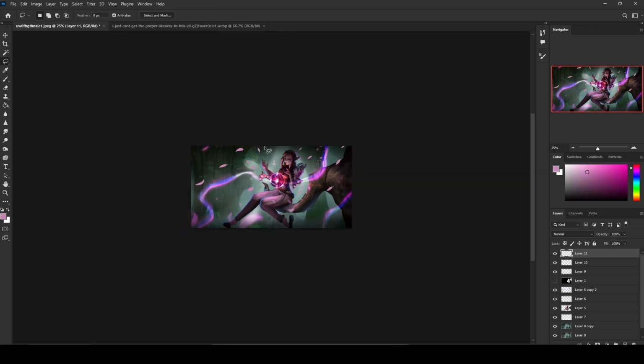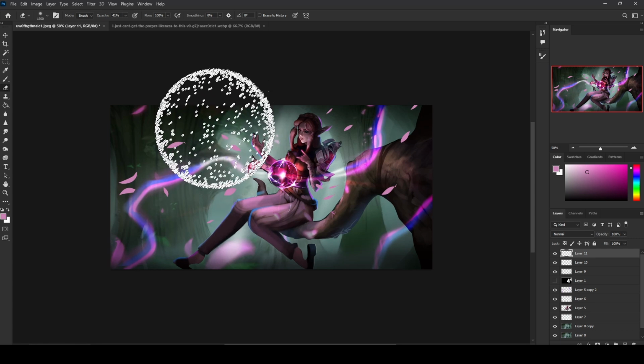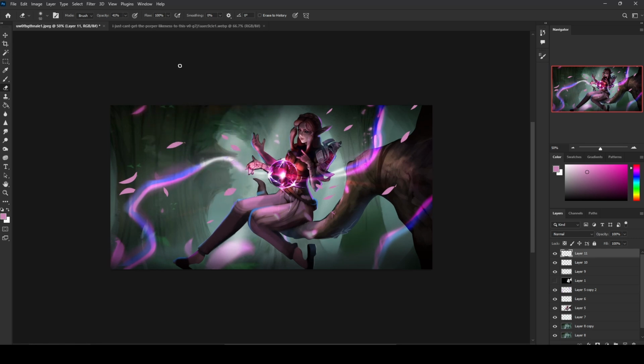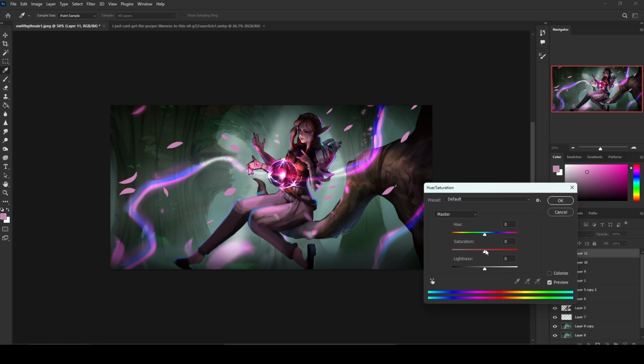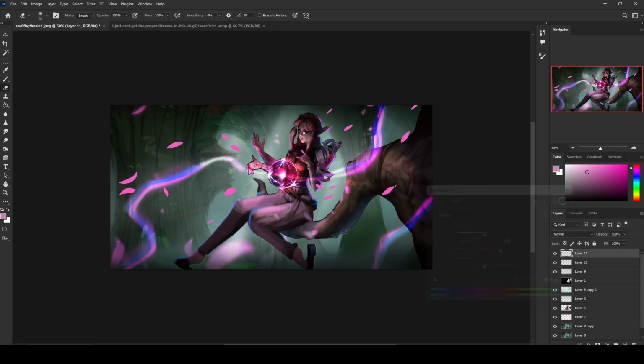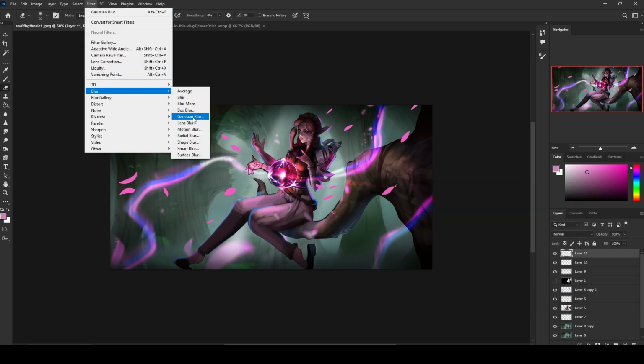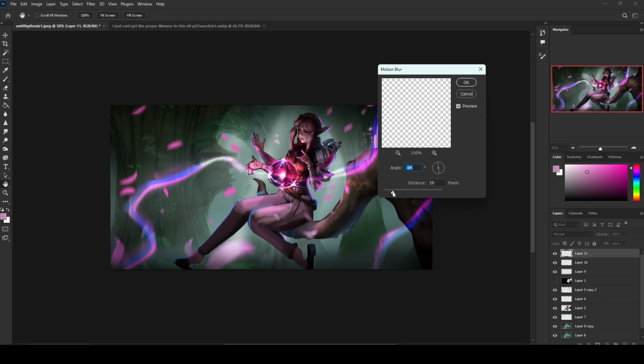I just don't want them to be perfectly spaced apart, so I want to mess them around a little bit. That's fine. They're just going to follow the general track of this dude. And I'm going to saturate them to be like yours, and then filter, blur, motion blur, and give them that same vertical blur that you did.